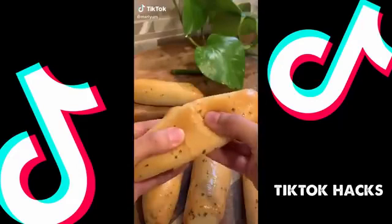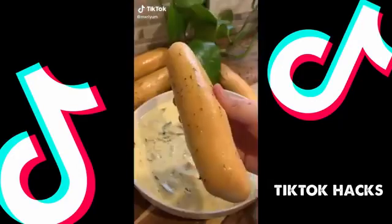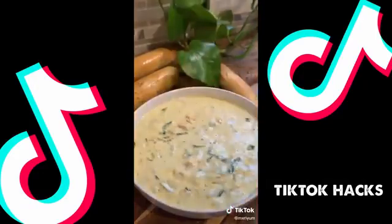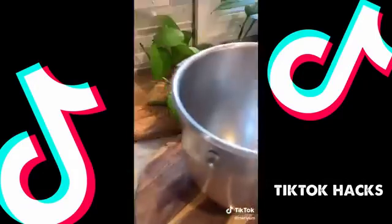Let's try it. Today we're making Olive Garden's breadsticks, but 10 times better. And if you want the recipe for the chicken gnocchi soup, it's in my last video. But to get started, you want 1 cup of warm water. You're gonna add 2 teaspoons of yeast, 3 tablespoons of sugar, and mix and set aside.